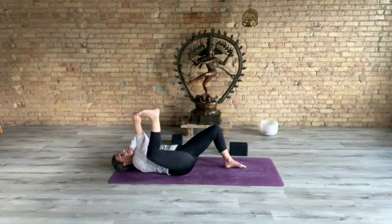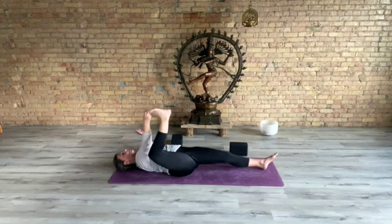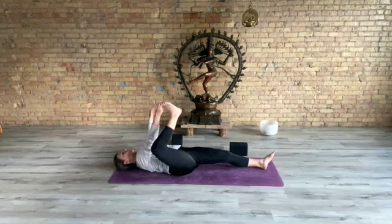So you're going to bend through the right knee, pull that right knee down, and then straighten the left leg on the floor. Try to keep the back left side of the glute and lower spine as close to the mat as possible as you pull that right knee down for 3 counts, 2, and then 1.